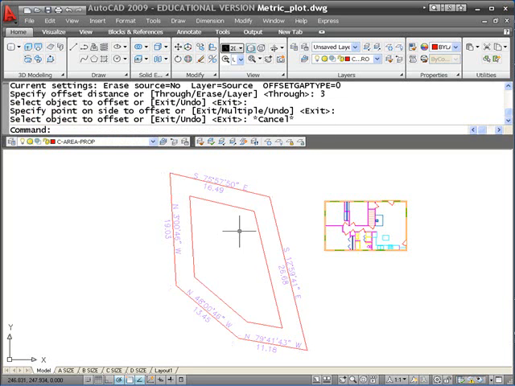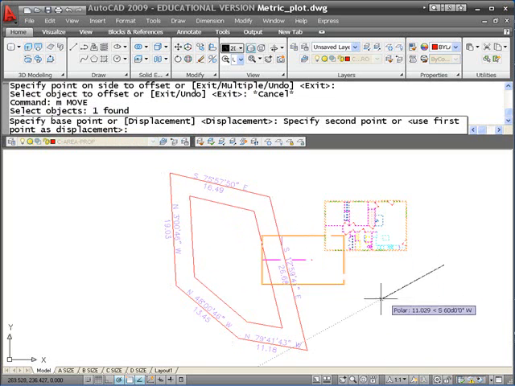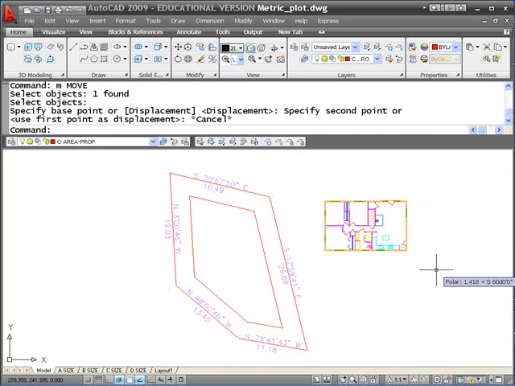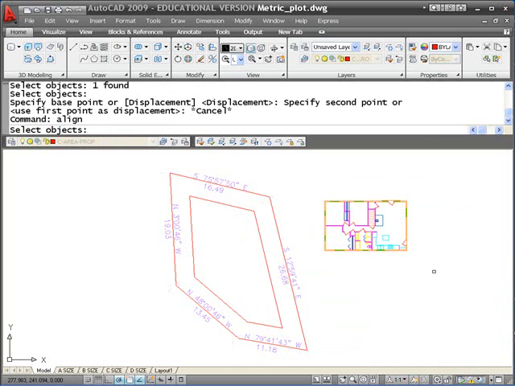I'm going to offset 3, which means the building has to be entirely inside that 3-meter offset from the property line. Well, I'm going to take this building and put it in here, but you'll notice that it's going to be kind of a tight fit. So what I want is to probably put that corner right there, and then maybe I'd rotate it down so it lined up here. Wouldn't be that hard to do, but let's take a look at the align command to see how nice this is.